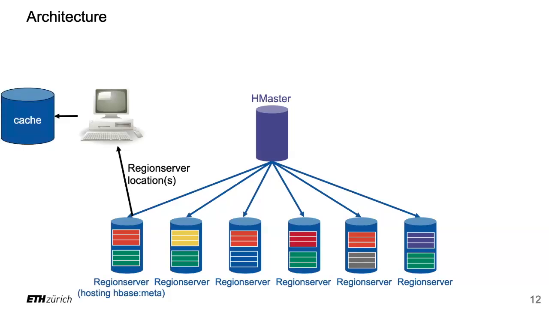Okay? Now, I could also say a few words about the split because people ask. I don't have slides, but I can explain a little bit. You remember that if a region grows and grows to the extent that it's becoming very difficult to manage for the region server, then the region server is going to split that region into two regions. So if you consider that the split happens immediately, what do you need to do basically? You need to make sure that the meta table is updated because it needs to know about the split. So instead of one row, you're going to have two rows with each half.